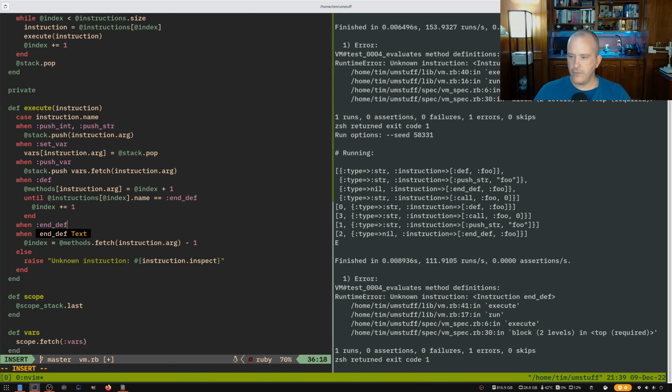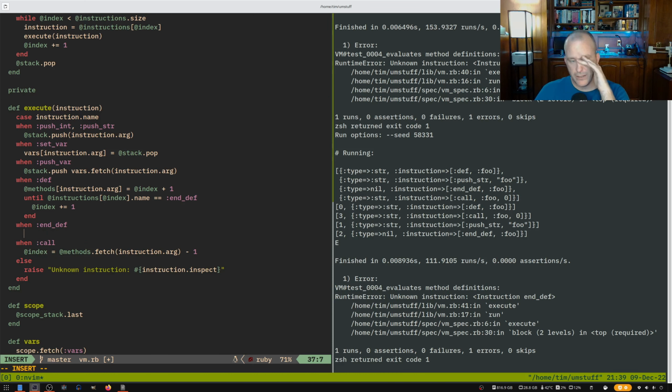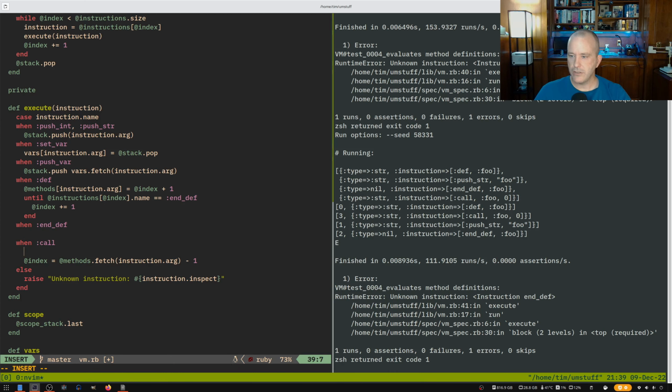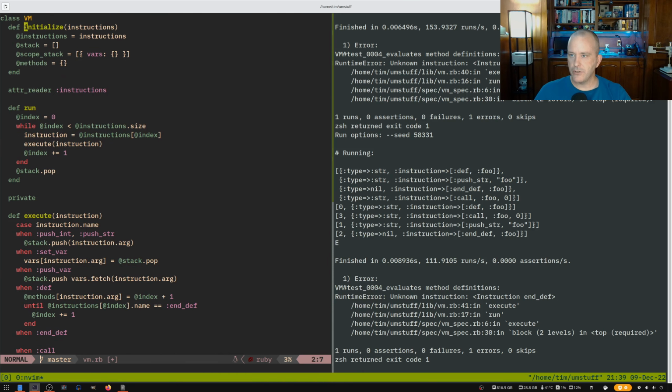Now, maybe we should have an explicit return statement, but for now, we're already at 20 minutes here. I'm just going to say that, and we need a call stack, of course. So we need a return instruction, a return pointer, right?